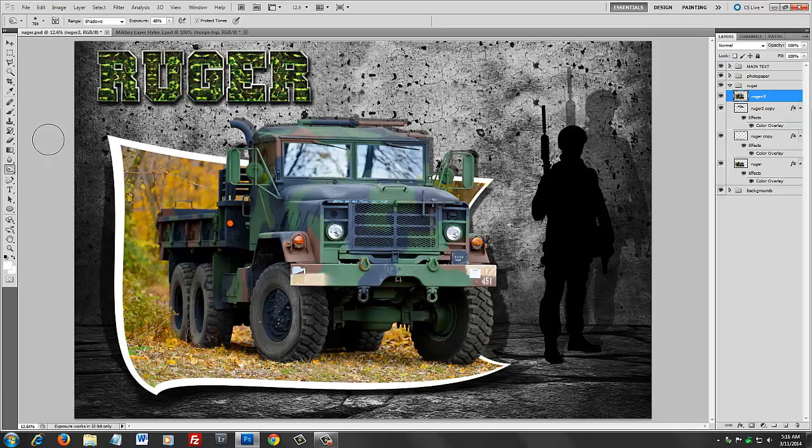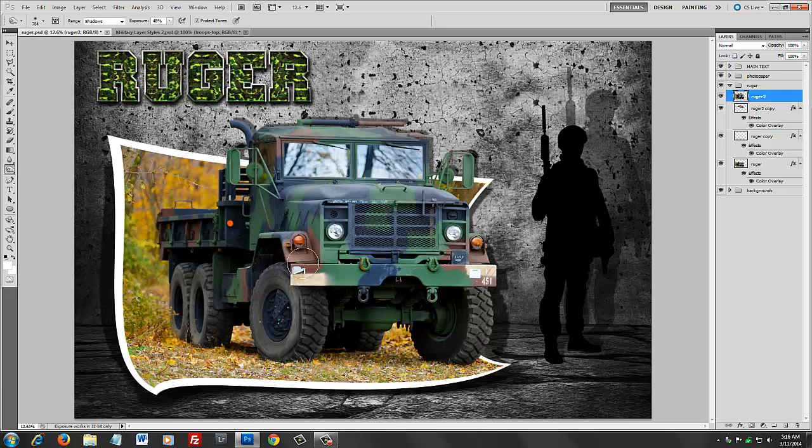It just kind of deepens it, enriches it. I keep it about 48%, and you want to protect the tones. I have it set on shadows. You can pick midtones, highlights, shadows. I prefer right now shadows. So if you just touch a soft brush and just glide it along slowly, you can see it richens it up and kind of gives it some color.